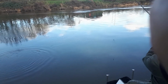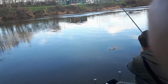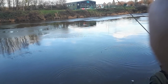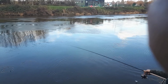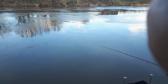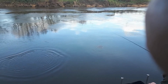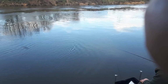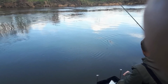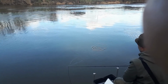Oh, I've seen that. Oh, that's a good one. Perch. That's a perch. You can tell that. Oh, there's a roach. Oh, it's a dace. Oh, it's come off. That's barbless hooks for you. As I said, I use micro barbs, so probably don't drop as many fish off. That was a cock dace, that was a nice one. Oh, that's the bottom. It's snagged.